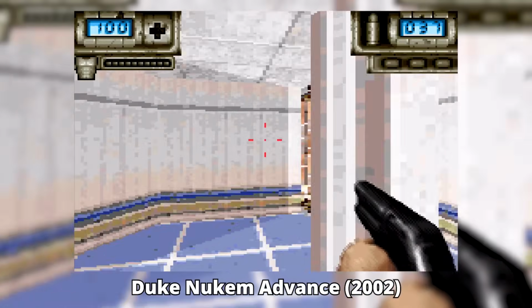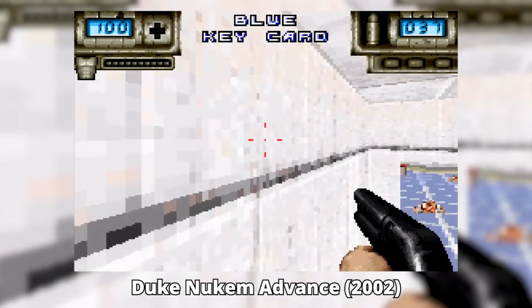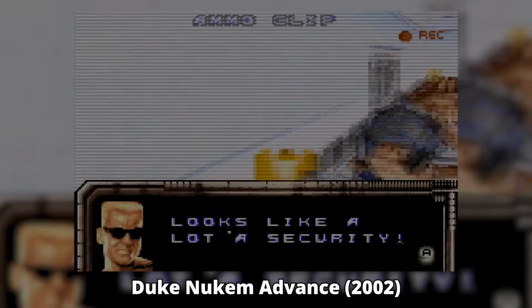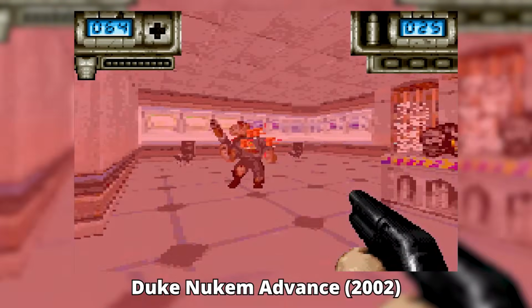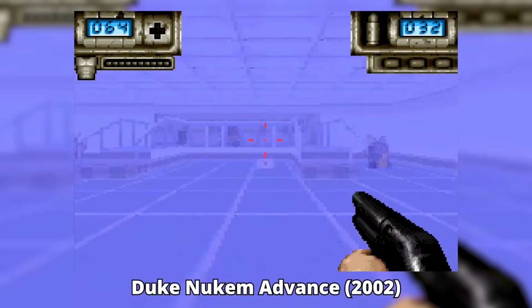You'll be jumping on boxes to reach keys, teleporting to other parts of the level, crawling through air ducts, hitting switches, shooting exploding barrels, engaging in some light platforming, hacking into security feeds, and even fighting in boss battles. These are all things you'd expect from a console FPS, but here on the GBA, they make this game feel so much bigger than it actually is.